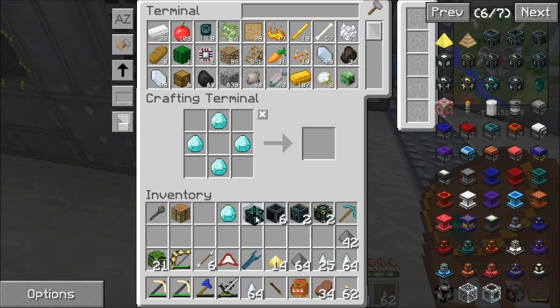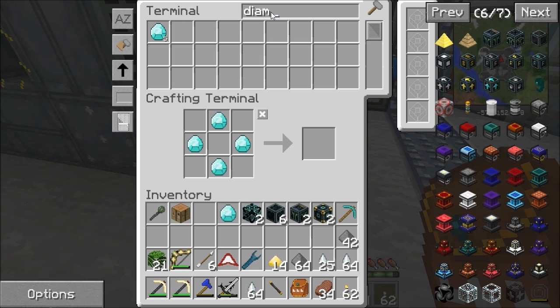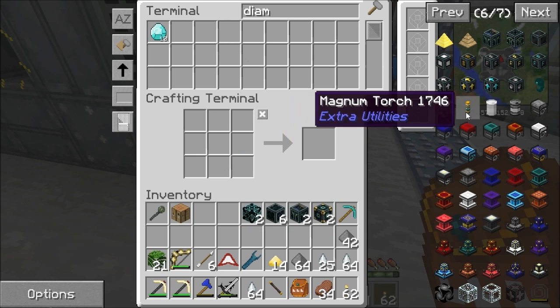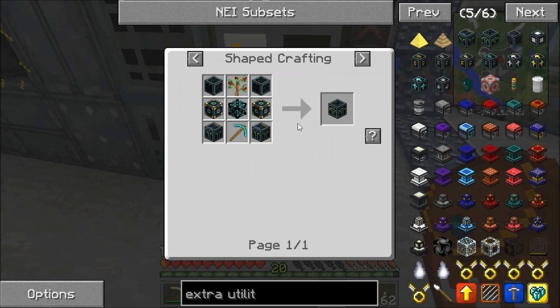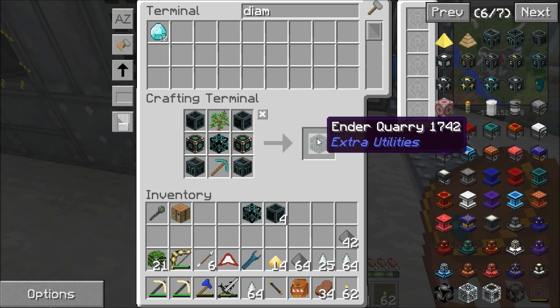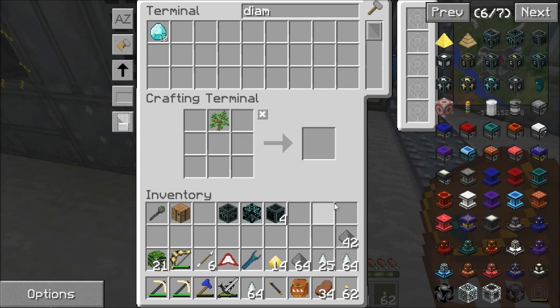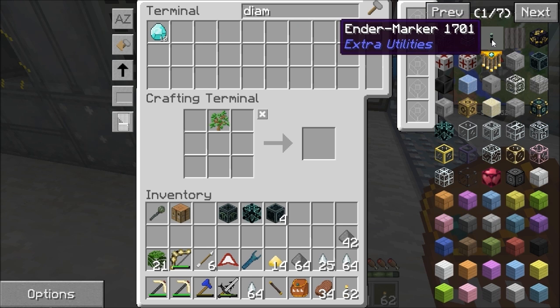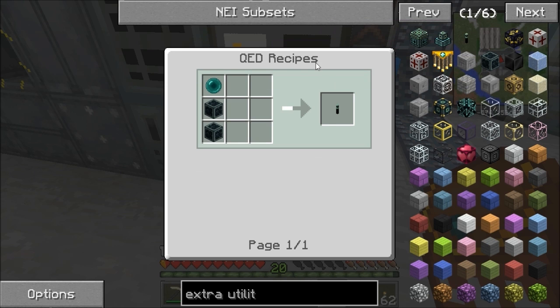So I'm using quite a lot of my diamond store here. I've got 9 left, 10 left, so well, not too bad. 10 left. Now what I can do is, I think we might have everything. Have we? We have. Cool. So there we go. 1 ender quarry. Excellent. Now, because I want to use ender markers, these guys, ender markers there, you see, are a QED recipe.